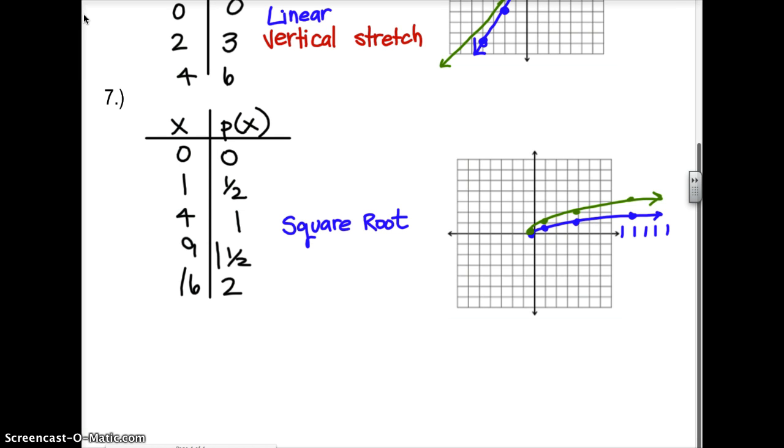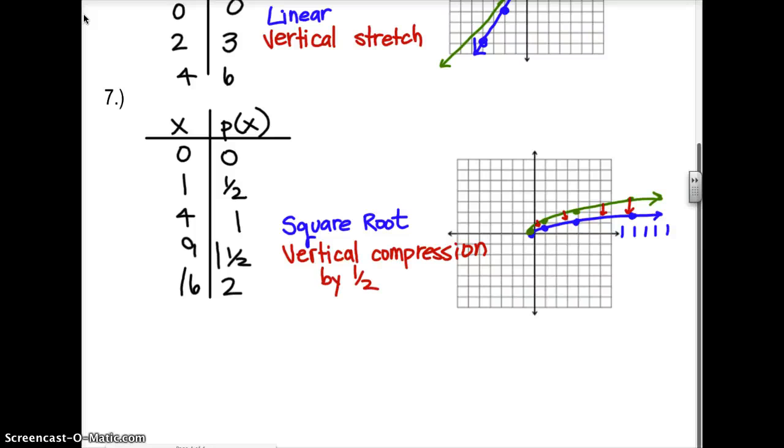So what's happened here? Well, from green to blue, we squished the blue down. It's about half as tall. We can see it's about half because look at where 1, 1 is in the green graph. Here it's 1, 1 half. So we've squished it down by half. Instead of 4, 2, it's now 4, 1. So we have a vertical squish. Now we don't call it squish, we say compression. Vertical compression is what has happened here. We can make this a better answer because we know it's been compressed by about a half. So compression by 1 half.